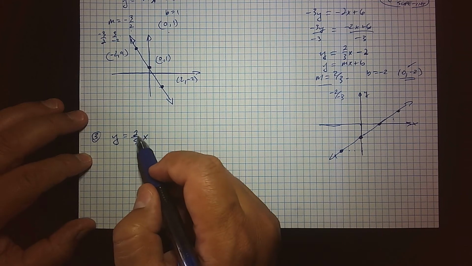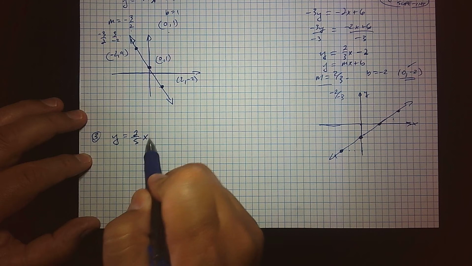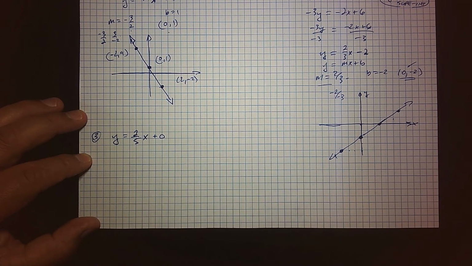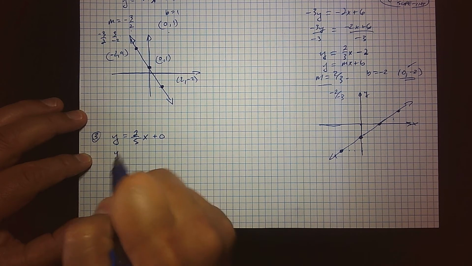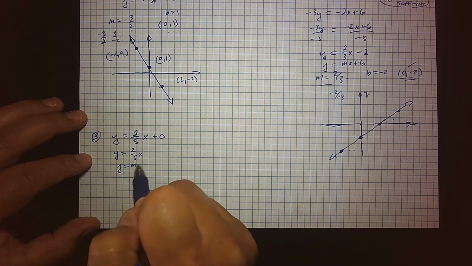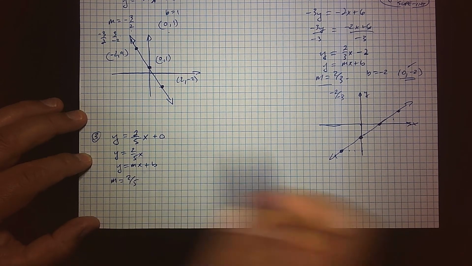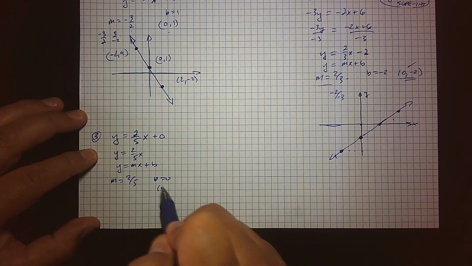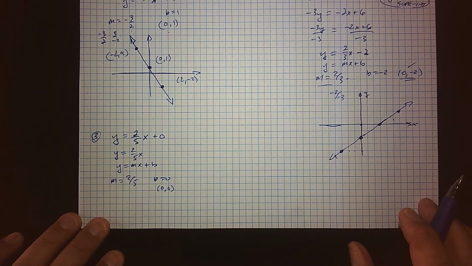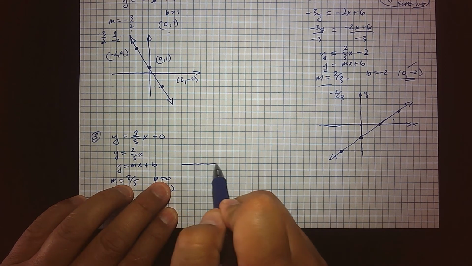He's the technical director. But y equals 2/5 x. That looks a little funny, but technically speaking, there's a plus 0 there. Anything added to 0 is just itself. So that's a sneaky way to write y equals mx plus b. Clearly the m is 2/5 and b is equal to 0, meaning that we are crossing at 0, 0. So it's one of those funny little graphs that has both the x and y intercept occurring at the origin.